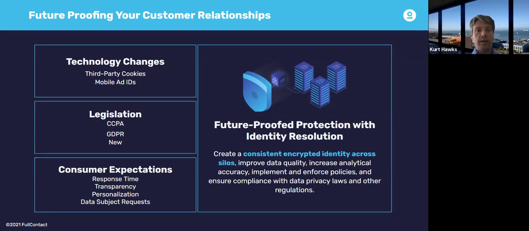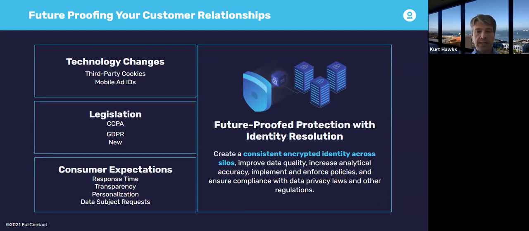And if we think about what's happening, right, rapid amount of technology changes, the demise of the third-party cookie, Apple making changes with regards to mobile advertising IDs, the legislative environment, right? There are CCPA, California, there's GDPR in Europe, there's more local legislation that is likely to come. Think about technology changes, legislation, and the rise of consumer expectations.